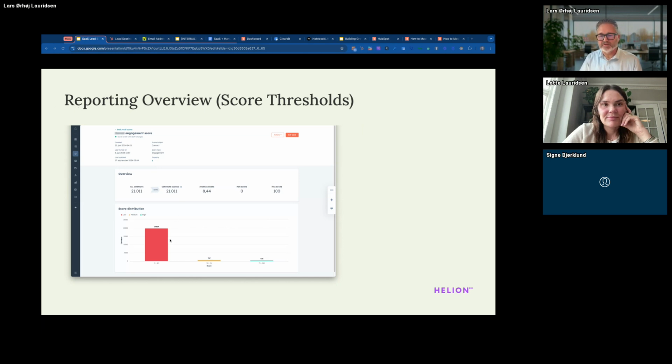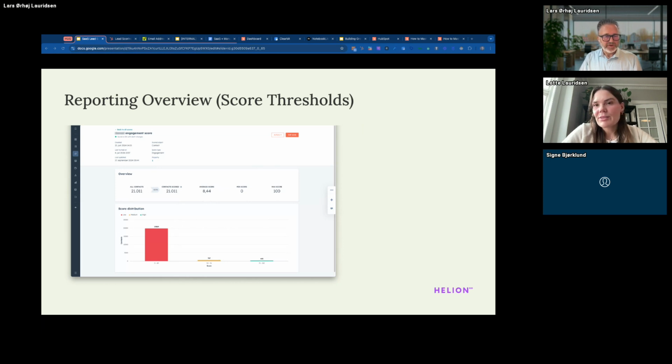But this is the initial report of those scoring factors I just showed you, and you can see how many contacts, how many of those we have actually scored, and what the average score is, so you get a pretty good idea of the initial quality of your scoring model without having to build lists and compare those lists to see quality. Good. I think that was it for now.